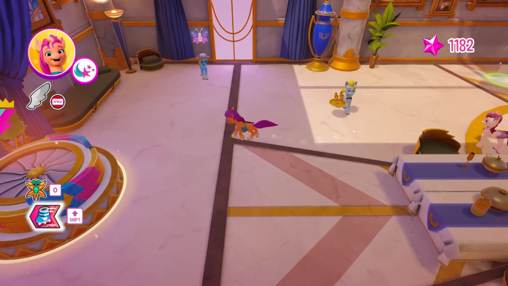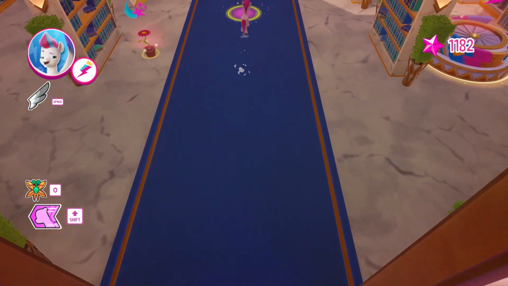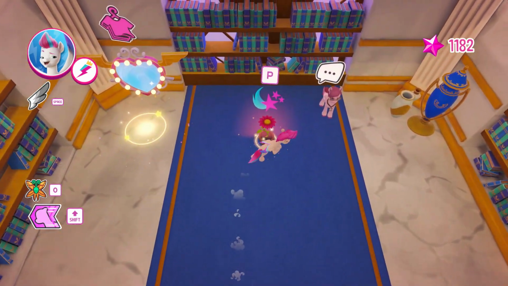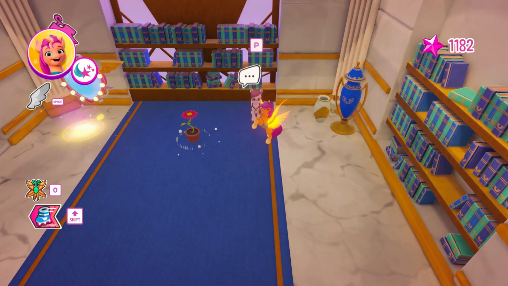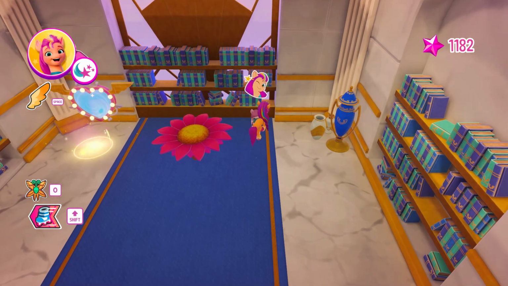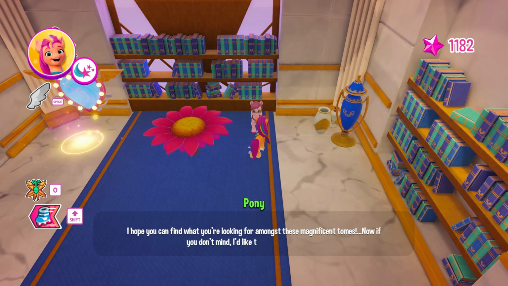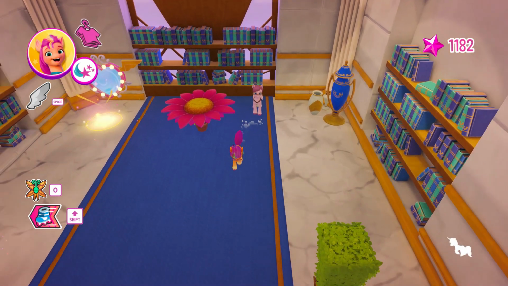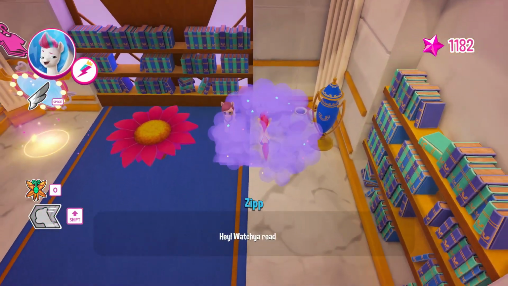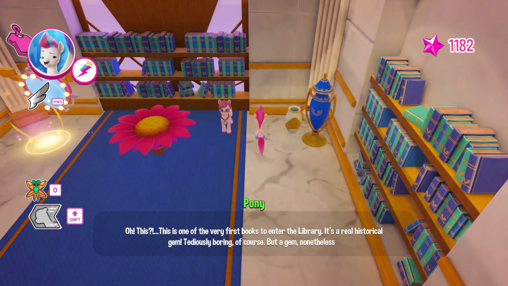Trot elegantly. Really now. What is in here again? I think this is just the library, Everypony. Oh no, you! Oh boy, this is tricky. Welcome to the library. Oh, look at that, another sunny emote. Alright. Okay, that is you. Oh, they have another quest immediately. One of the first books to enter the library. Alright.